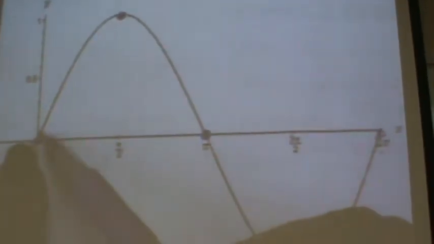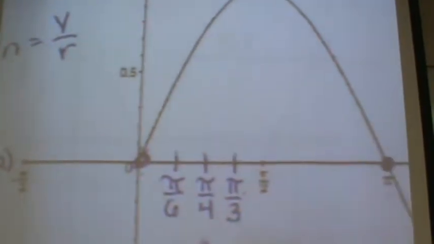Well, so far we got these points right here. Well, what about these other angle measures? What other angle measure is between 0 and pi over 2? What other angle measures do we know? How about pi over 6, pi over 4, and pi over 3? Well, that's a 30, that's a 45, and that's a 60. Those are these points right here. And you know what? There's infinite angles in between these, but these are the ones we see a lot.